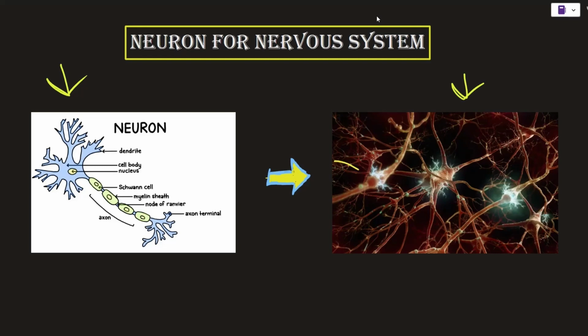So you can see one neuron is ending over here, and the signal is being transmitted to the other neuron from this part. And in exactly the same way, billions and millions of neurons are connected with each other, taking input from different parts of our bodies and sending the signal to the brain, and accordingly the brain will respond back to the respective parts of the body.